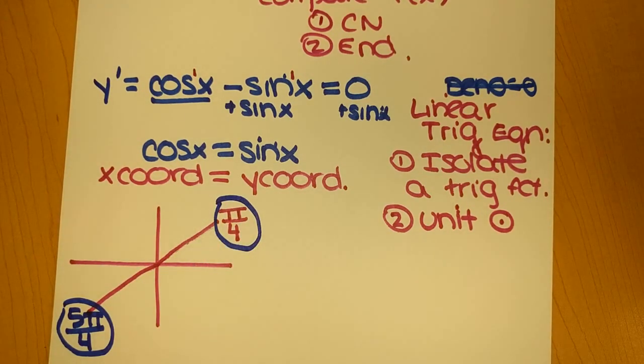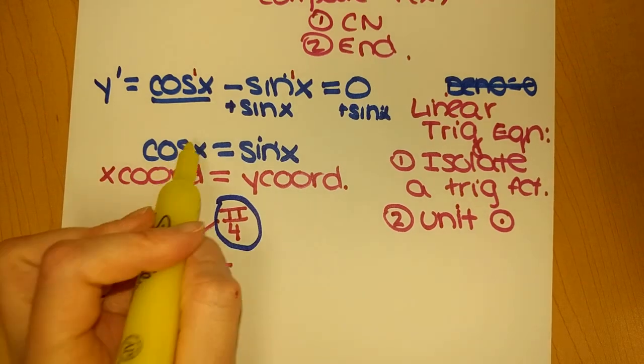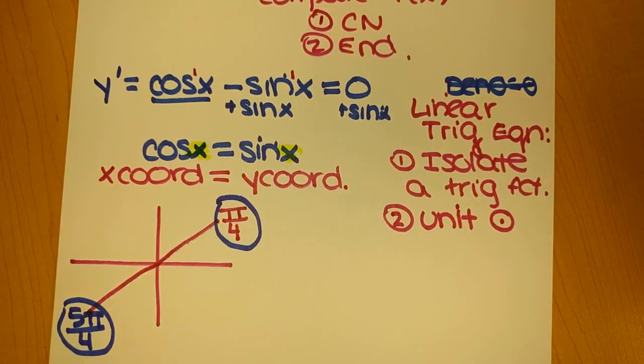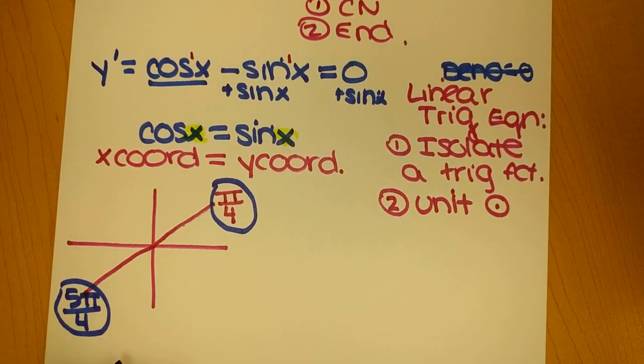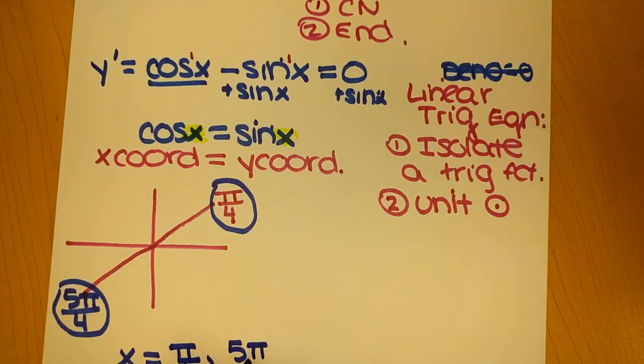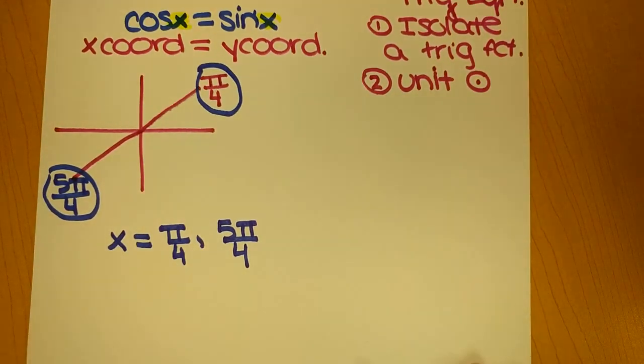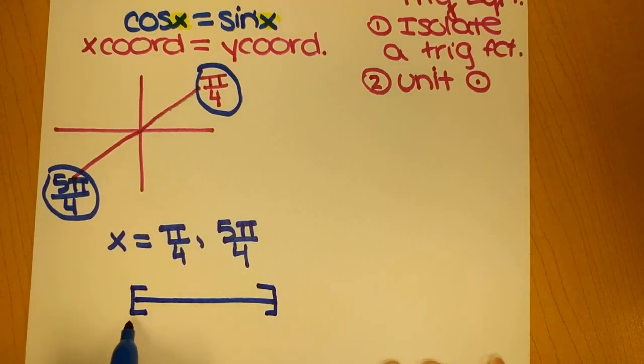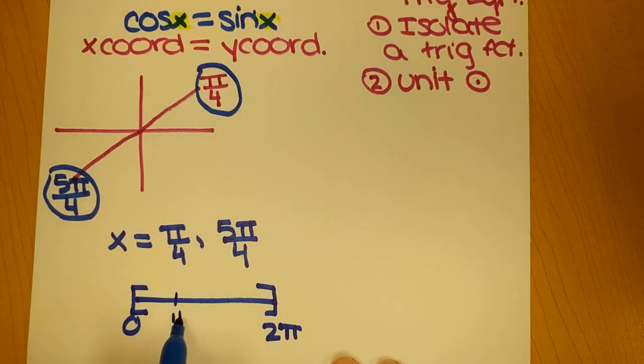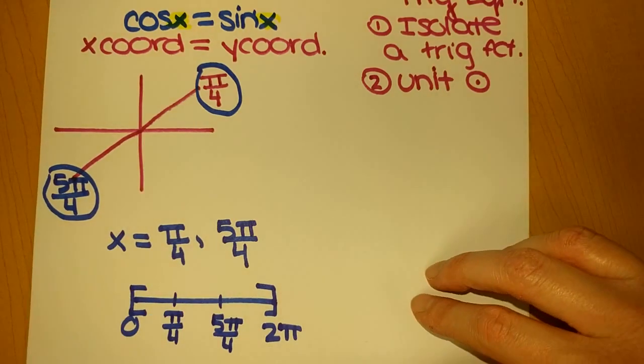So your two answers here for your x, because remember you're trying to solve for x, is going to be that x can be equal to either pi over 4 or 5 pi over 4. Now, you could think about adding in pi and all of that, but the reality of the matter is we are not going to do that for this question, because for this question, we're just interested in from 0 to 2 pi. So from 0 to 2 pi, pi over 4 and 5 pi over 4 are the only two angles in that interval.